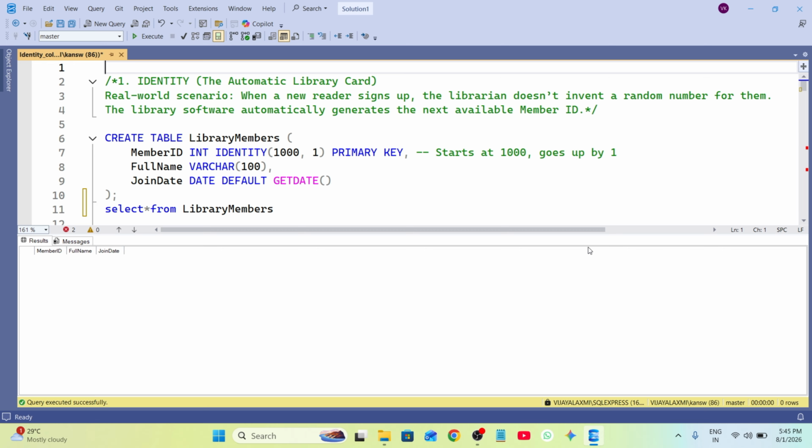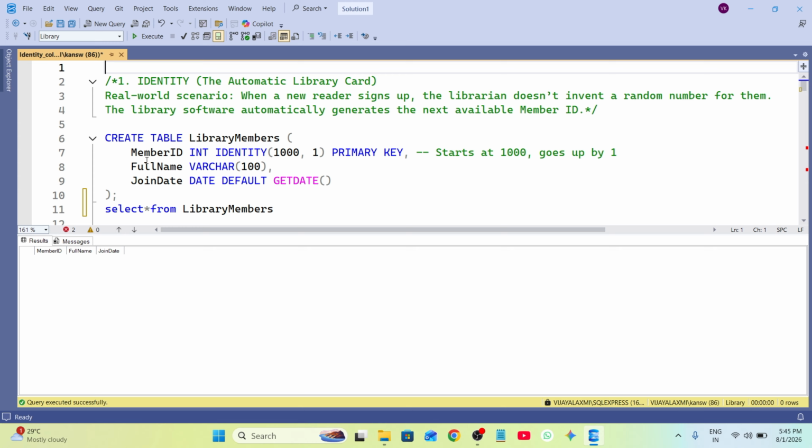Crucially, it also explains the OUTPUT clause, detailing how OUTPUT inserted.member_id acts as a net to catch multiple newly generated IDs at once by accessing SQL Server's temporary inserted table. In this script, we are going to use the library database which we created in our previous video. So let's select it.